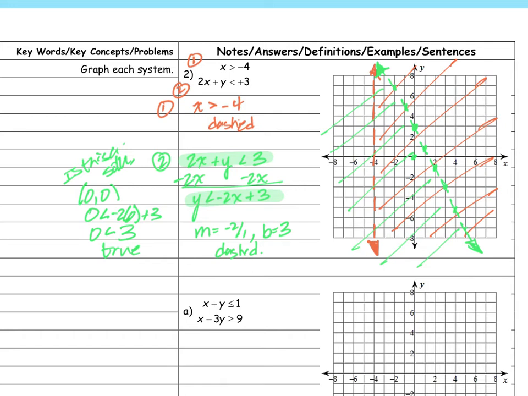But the answer is where the green and the orange lines are overlapping, which means, by the way, there is a fourth area on this graph. Remember on the last one I said there were 4 areas. My lines up here have not crossed, so once I get up here, this will be my other area, the one that doesn't have anything in it at all. I just want to show you that sometimes the lines don't quite give you a big area that crosses. So here is the area where the green and the orange overlap.